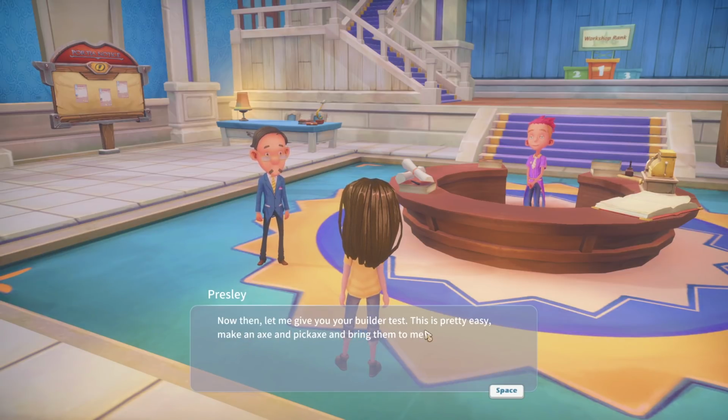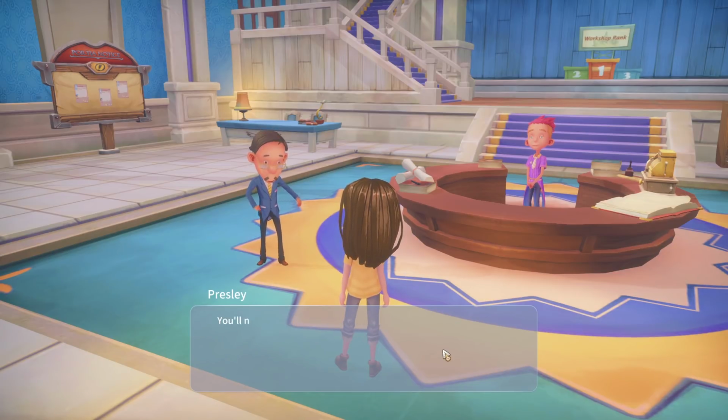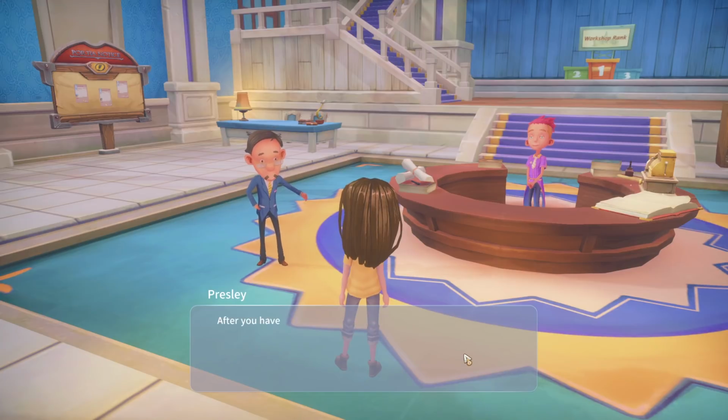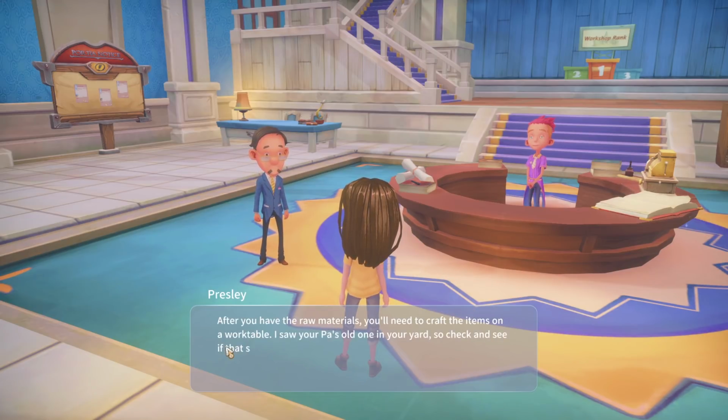Your builder test. This is pretty easy. Make an axe and pickaxe and bring them to me. You'll need to have wood and stones to make these. Oh, we were already actually collecting those. That's perfect. You can gather them on your own or buy them. Tools in Central Square. After you have the raw materials, you'll need to craft the items on the work table. I saw your old one in your yard, so check and see if that still works.